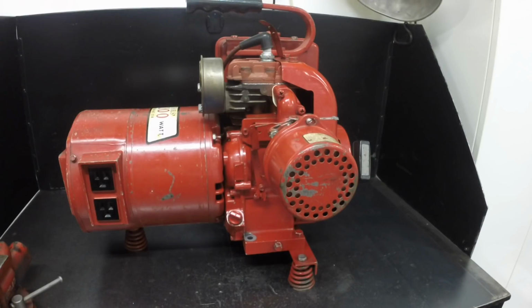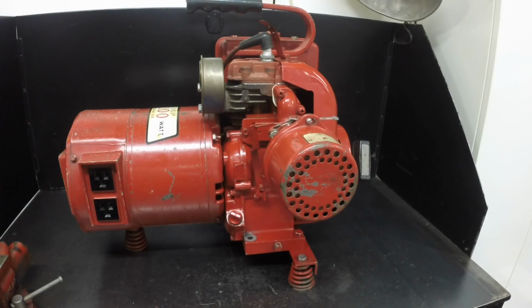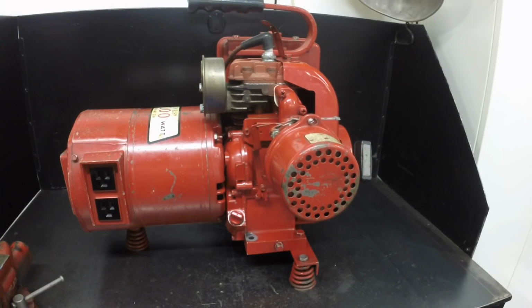So it cleaned up nice. It doesn't have all that grease and dirt on it, and it's a pretty dandy little generator. And like I say, I think I'll put the National Park Service spark arrestor on, so if somebody wants to use it camping or in the woods for power, or to run a power saw if they're building a cabin, it makes it a little bit more versatile.